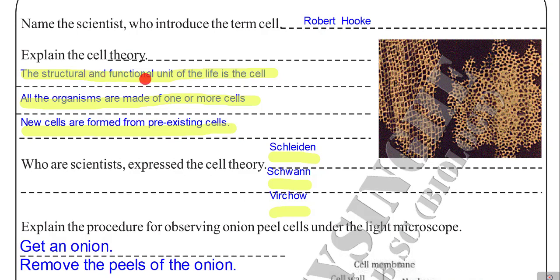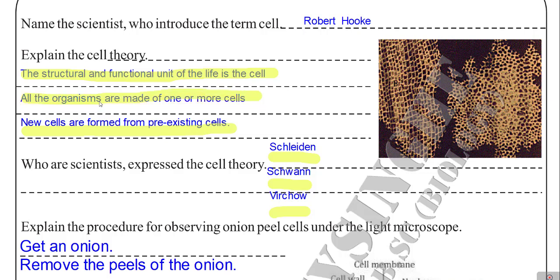The basic structural and functional unit of life is the cell, because actually this is the smallest structure in life. It is the smallest part that works as well. Right? The structural and the functional unit. That means the smallest part of life, and the smallest working part of life, are the same, right? These things I am telling you will be asked at the exam, right? That's why I have highlighted it. I do not like to learn by heart, but I am giving these things because at the exam they ask you to write them the same way. The structural and the functional unit of life is the same.